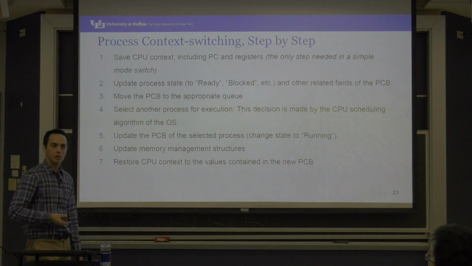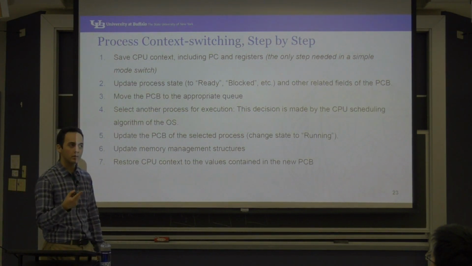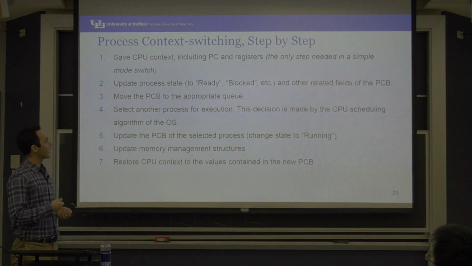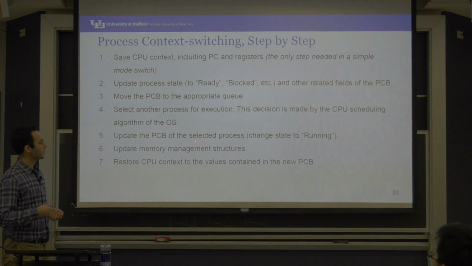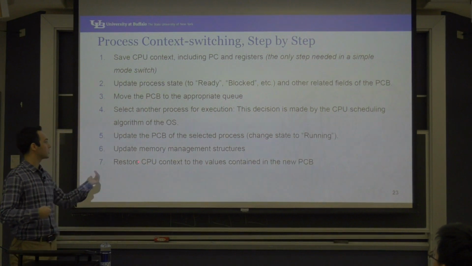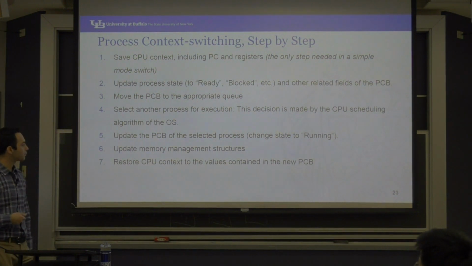It runs the scheduler's algorithm and says, okay, who is now to be scheduled? Is it just the next one? Is it the other one? Which one is waiting? Then it updates the PCB and changes the state of the other process to running, and just continues with running that.